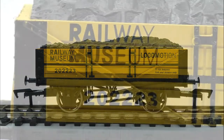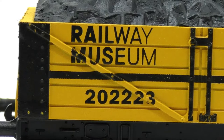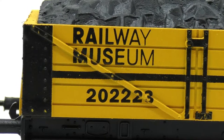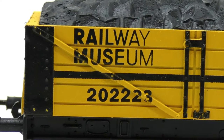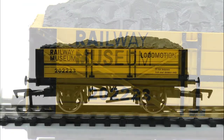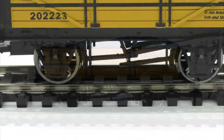We also have the manufacturer of the wagon, shall we say, or the company that owns the wagon, which is the National Air Museum. We also have the year which this truck represents, and that is 2022 to 23. And we also have Locomotion Models with some other writing underneath that as well. On the solebar, there's nothing on there, it's all molded, there's no printing or anything like that.